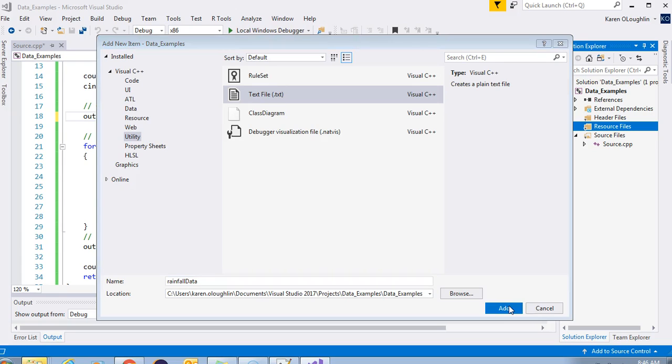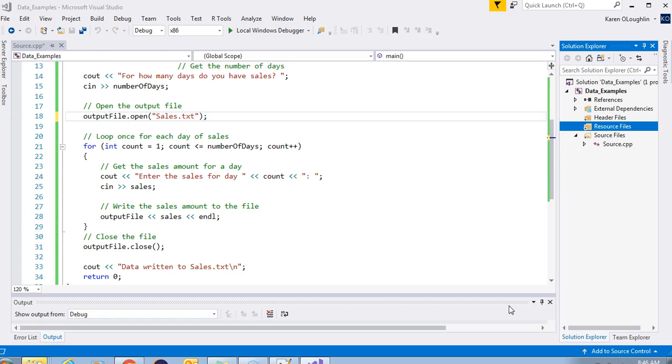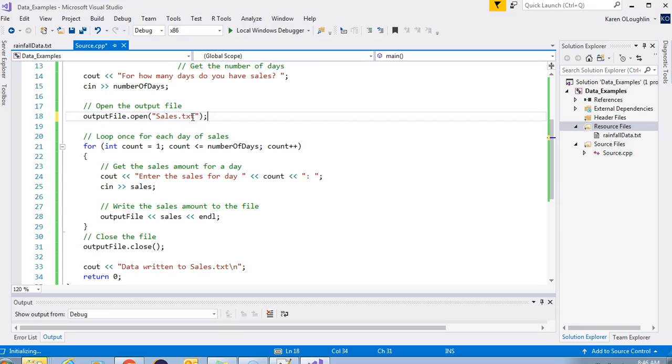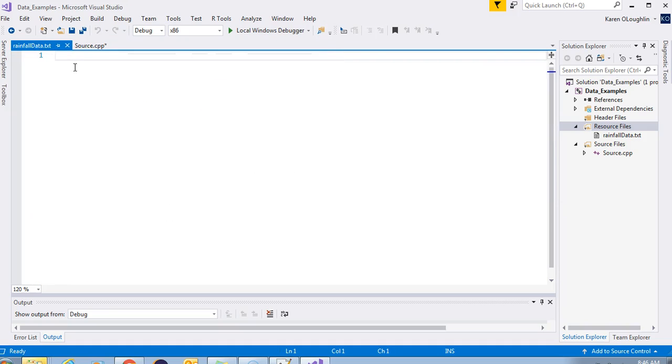Whether it's .txt or .dat, whatever that extension is, you do have to include that extension here in the source file. So we're using a .txt, so you would have to use txt in your program. If the data files come in as a .dat, you just change this to dat right here, and that would allow you to work with that. So this is the rainfall data. If I were to create rainfall data, 2 inches, 3 inches, 4.5 inches, 0.5 inches, 1.5 inches, this is how you can create your own data file.